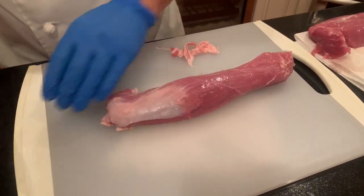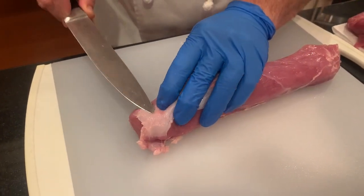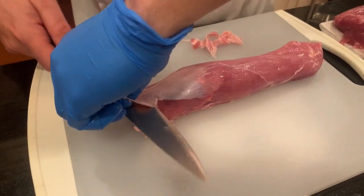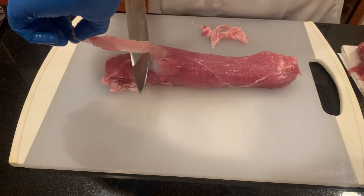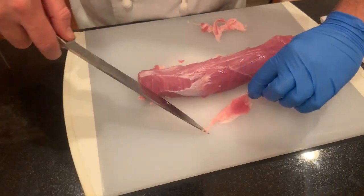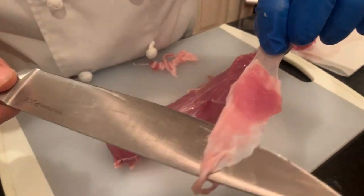Now the other thing we want to do is take off the tendon. See this right here? This right here is a tendon. It's actually a muscle. So what you do is you have to get in there and then you put your knife on an upward angle, kind of saw back and forth so you can kind of see how you get that off. You can see how fibrous it is if you look at it.